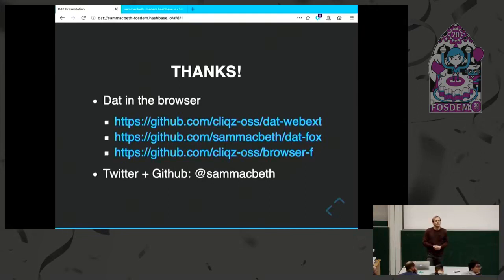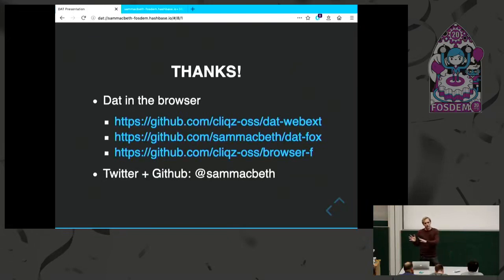So I wanted to ask, what's the main difference between DAT and IPFS? Because I don't see really what the difference is, basically. Okay, so one main difference with DAT is that it's scoped to a particular address. So I'd make one hyperdrive, I have this address, and this is a separate individual swarm, so I'll only ever talk to people for that address.